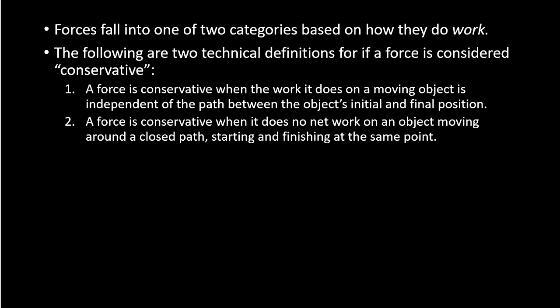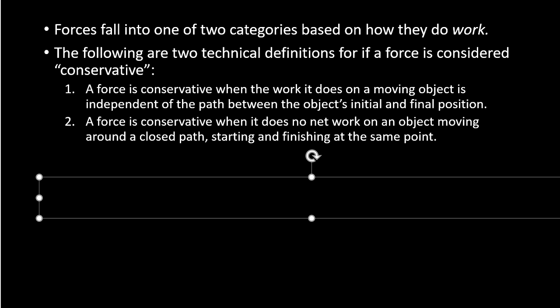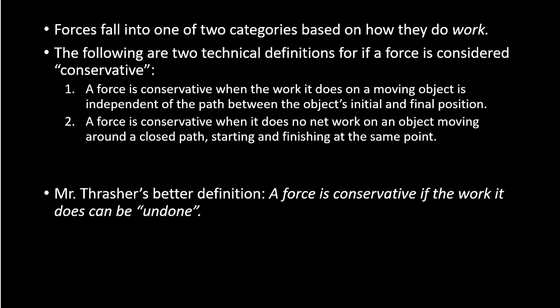When I read those definitions, especially when I first read them, I thought, what? This is very unclear. Like I said, these are very technical definitions. I'm going to offer Mr. Thrasher's alternative definition, which certainly might not be 100% accurate all the time, but it's the way I like to think about it. A force is conservative if the work it does can be "undone." I put undone in quotation marks. This is still not super clear, I admit. We're going to look at two examples, and hopefully that will make it a little more understandable.